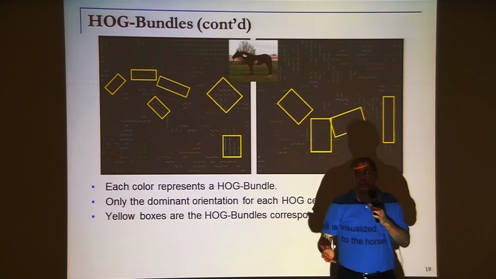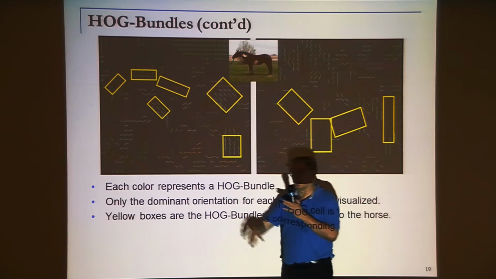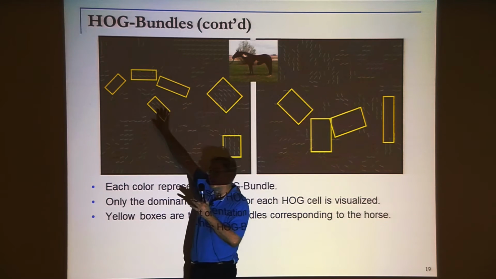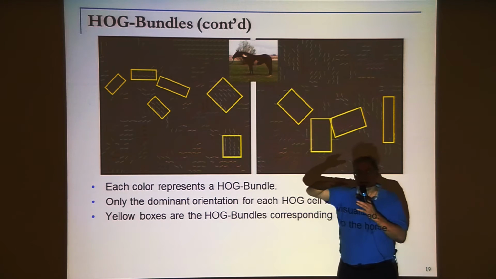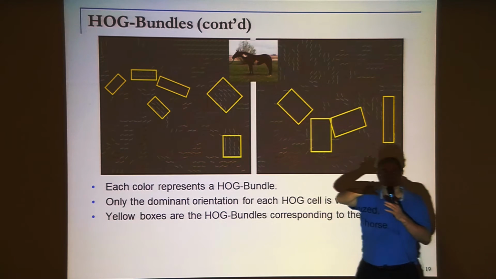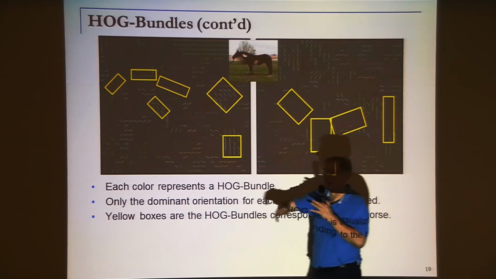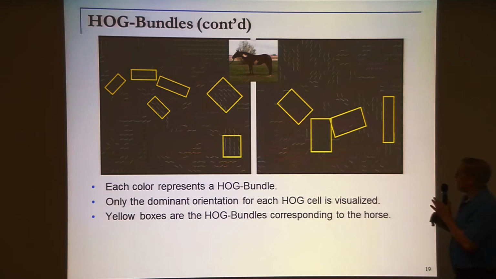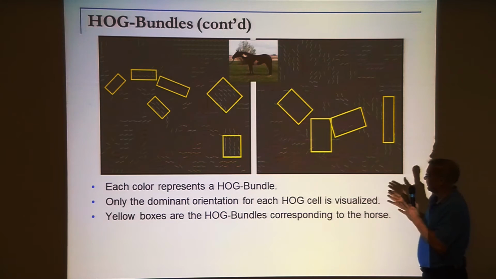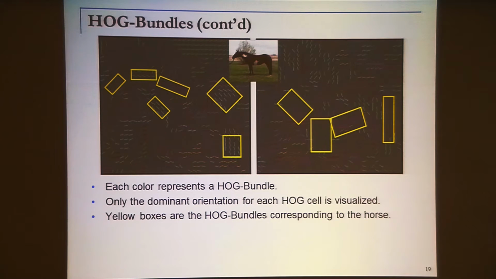And compared to other things that we did before with the hierarchical models based on edges, the wonderful thing about this is that there were not that many HOG bundles in the image. With edges, and I'll talk a bit about that at the end, a problem is that there are so many edges in the image, and when you want to know which edges should be grouped together, you've got a very big search problem. But here, there was only a limited number of them. So you could find HOG bundles from the images, and these would be the basic elements that you'd have.